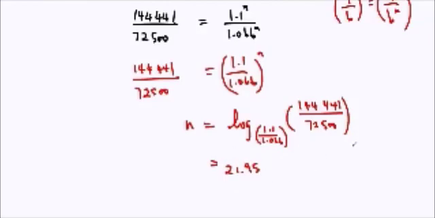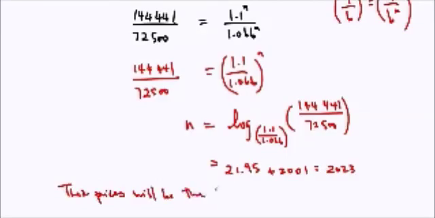This is going to be 21.95 years after 2001. Of course, we have to go to the end of the year because it's compounding annually. So 21.95 plus 2001 will be the year, which ends up being 2023, the end of 2022. Their prices will be the same in 2023. There you go. We have a word problem, so we're answering it with a word solution.